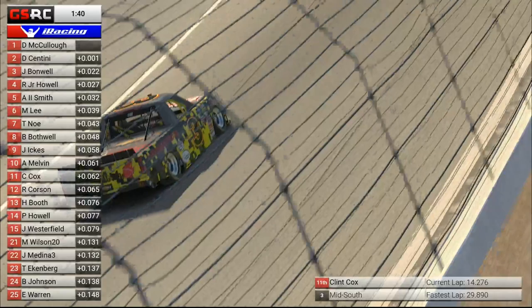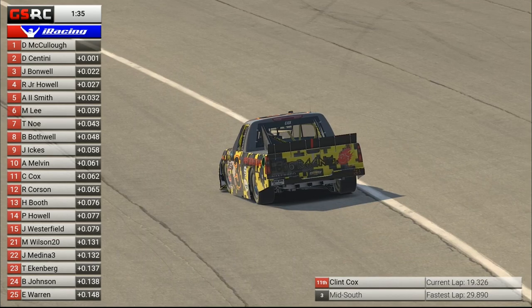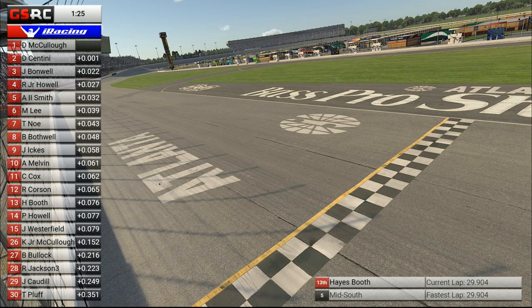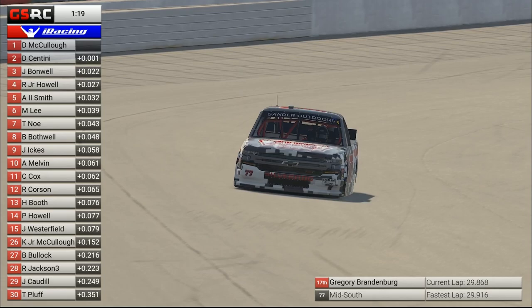Which also makes it interesting that if these guys are reporting that they're tight overall, how long is it going to take before we start burning off tires and it goes from a very tight condition to a shockingly loose condition, maybe toward the tail end of a run? That's a possibility too. I've seen it happen. So we'll just be keeping an eye on that, all the storylines here tonight.